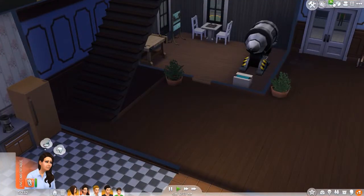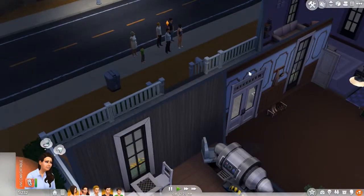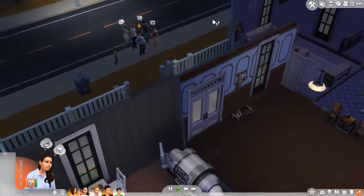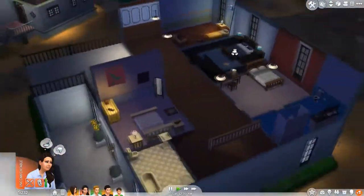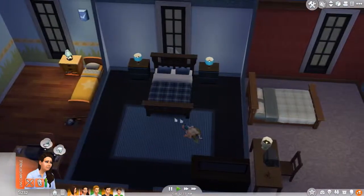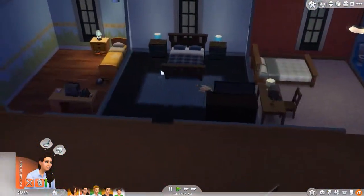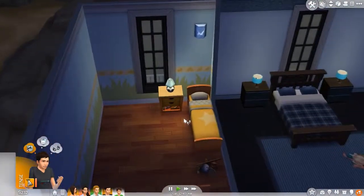Let's go into play mode. For some reason, when you do build from outside and you don't build from your home, everyone sort of goes automatically to the side — even in their underwear. Susan, anyway. Up here we have Chris's room. I added a little pile of laundry, a nice carpet, some end tables with lamps, another dresser, and a mirror. Not much, but it looks cool for now. I want him to paint a lot so we can put paintings all over the house.